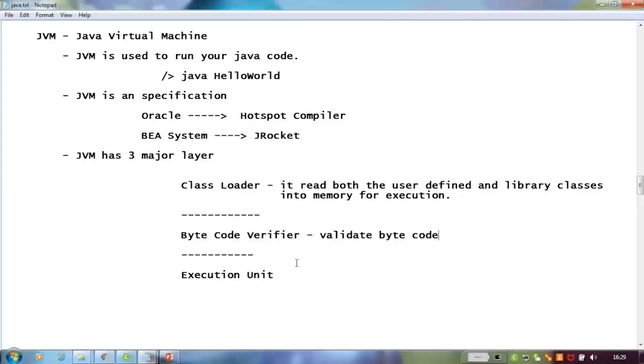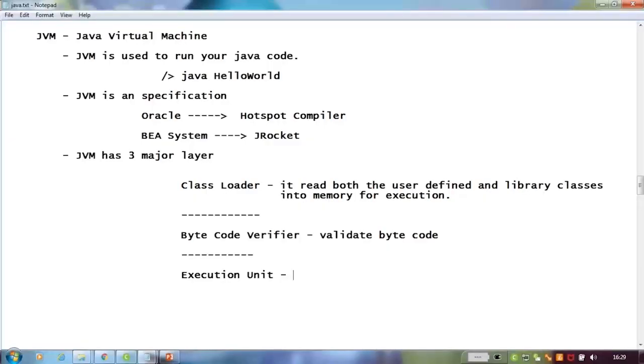Okay, and the third component of your JVM is the execution unit. So with the execution unit, JVM reads that bytecode and translates it into machine code for execution. While executing the program, the code will interact with the operating system and the corresponding hardware.